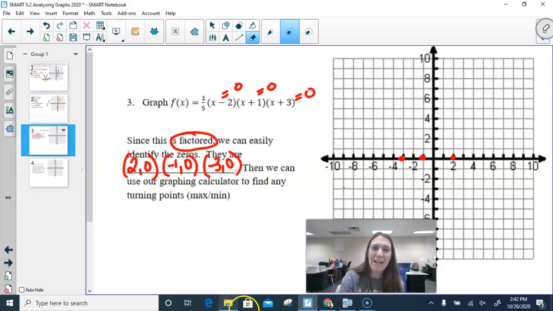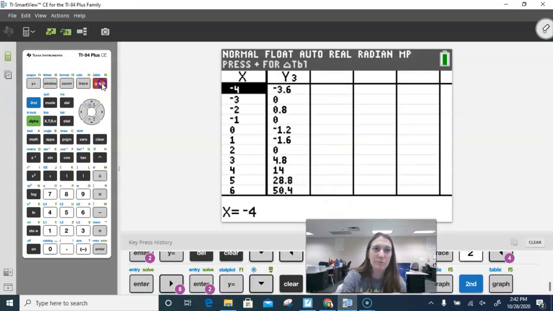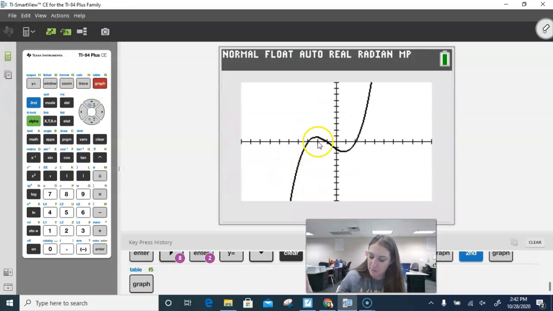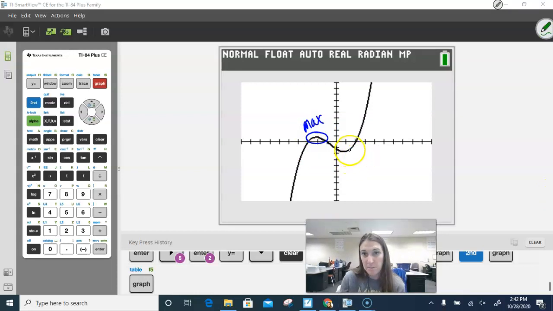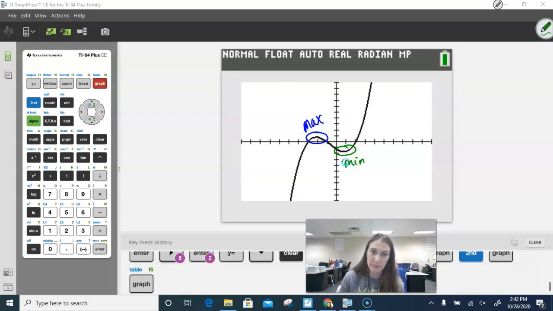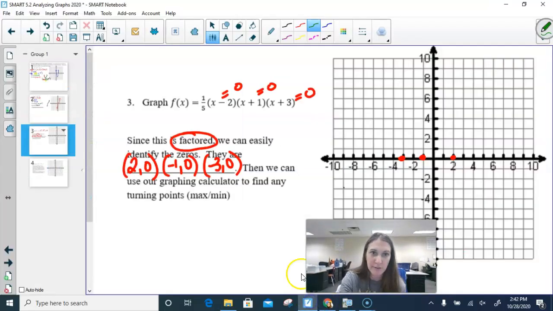Well, never mind. Hey, you know what? Just for funsies, let's go find the max and the min so I can plot them properly. When I graph this, there's a little maximum bump right here, and then there's a little minimum bump right here. I already forgot. Oh my gosh, I have a goldfish memory. It didn't ask me for anything, that's why.